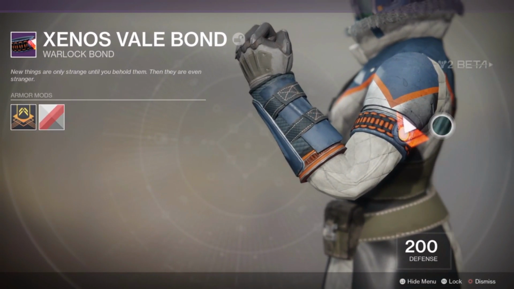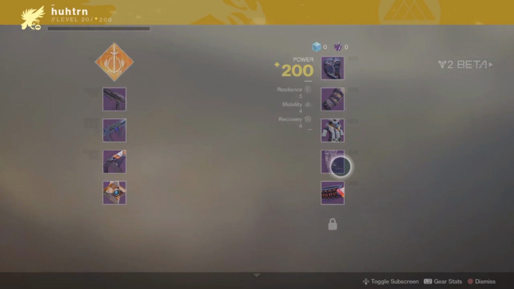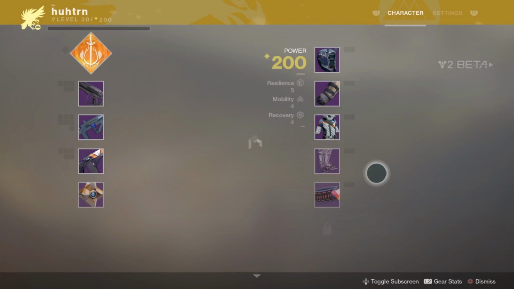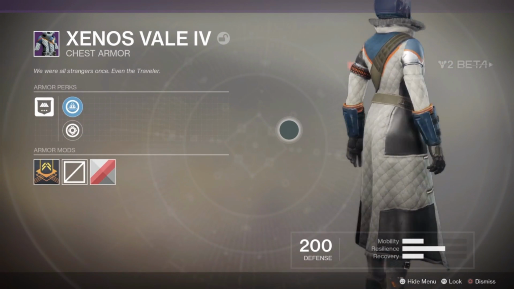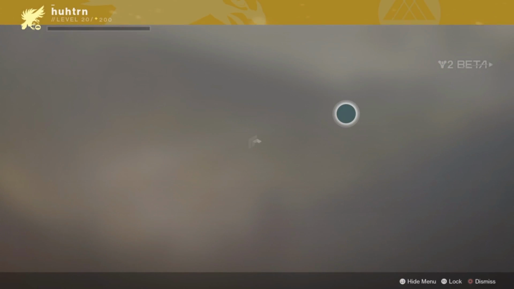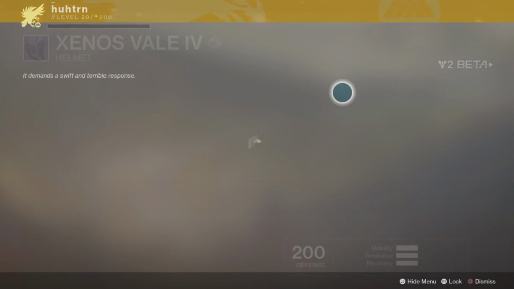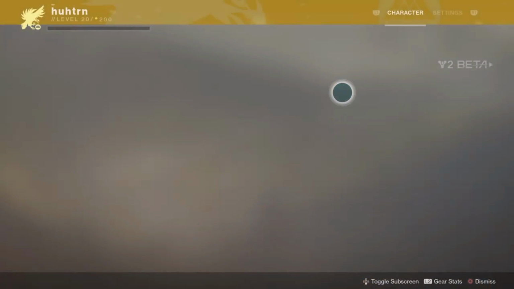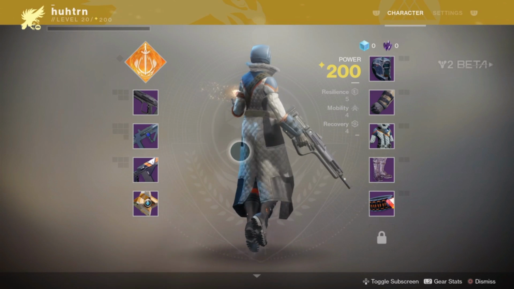So here is the bond. Obviously Vanguard armor. Here are the boots. Then we've got the chest piece, which is the really heavy looking coat. Then we've got the gauntlets. And then we've got the helmet, which is a very odd shaped helmet. And again, a full rotation of the entire armor set right here on the screen.